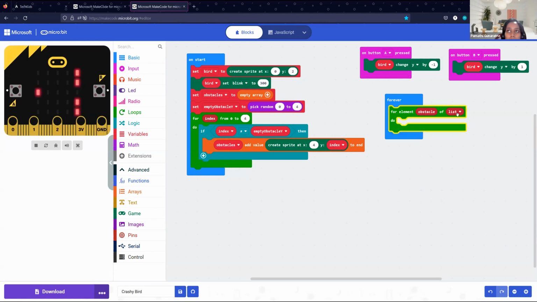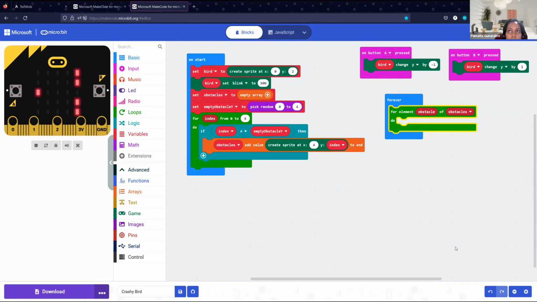And the list should be obstacles. From the drop down, select obstacles for this list. Okay. Value is obstacle and the list is obstacles.